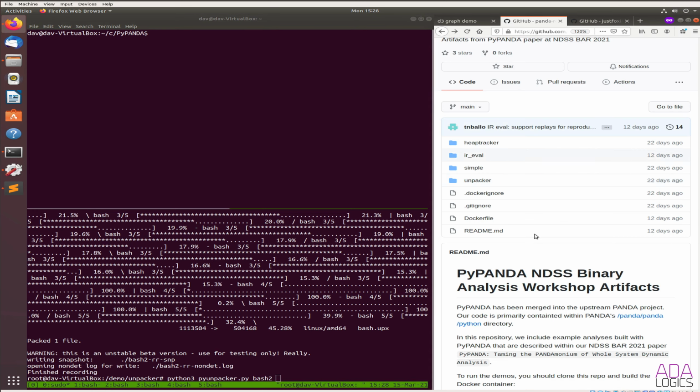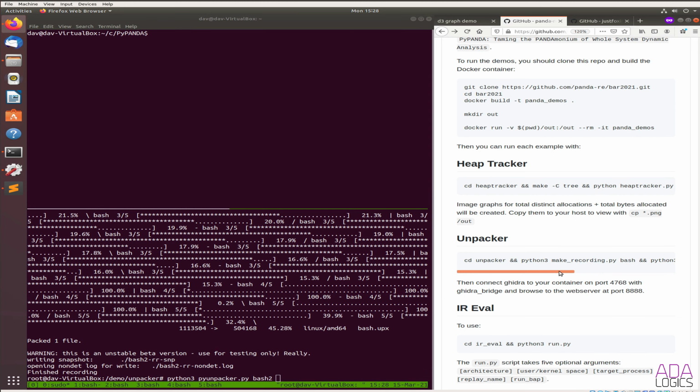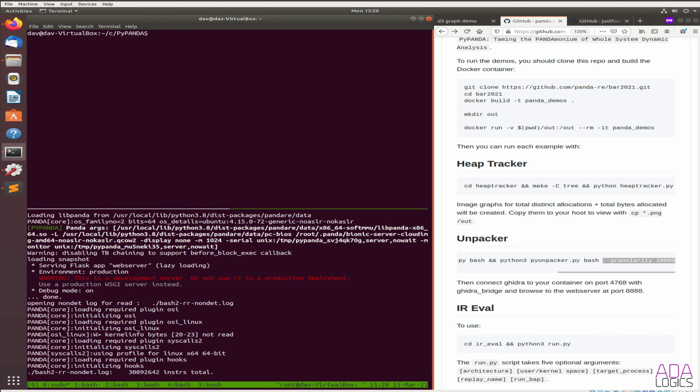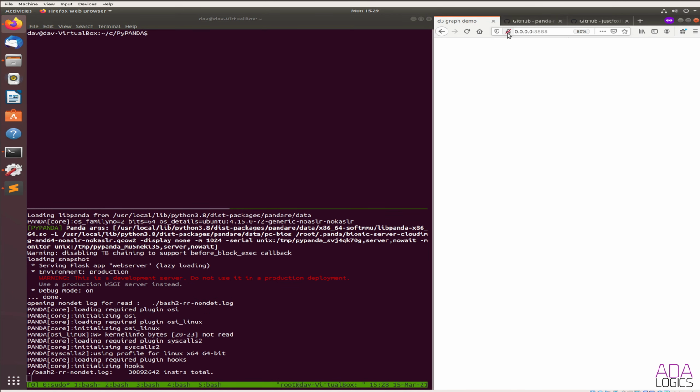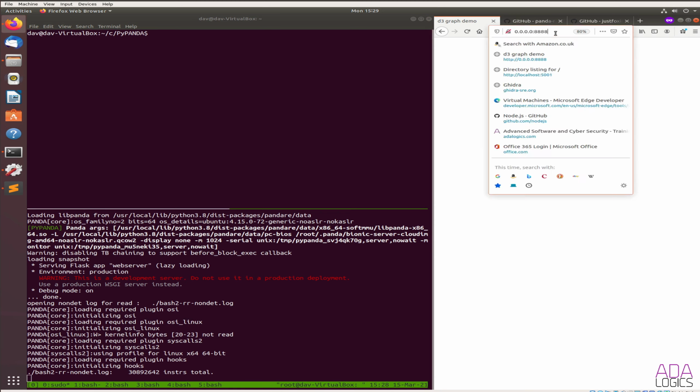We can also just follow the example that was written here. So as follows: Python unpacker bash granularity, and we want bash 2 here instead of bash followed by nothing, because this is the name of the new recording. So let's run this.